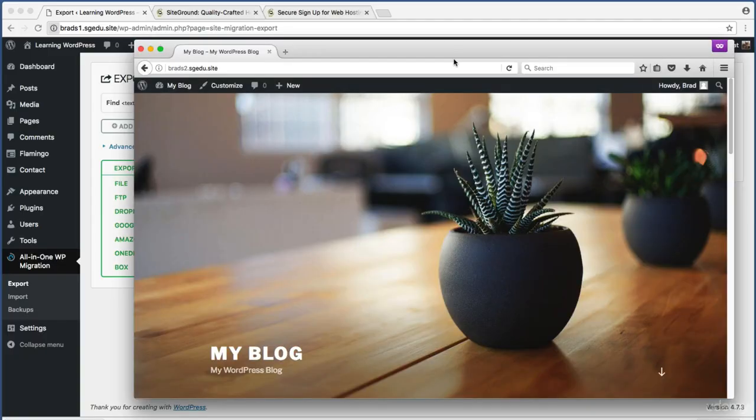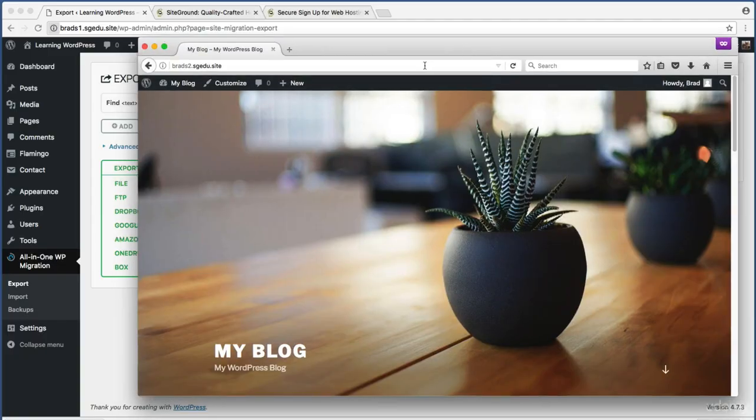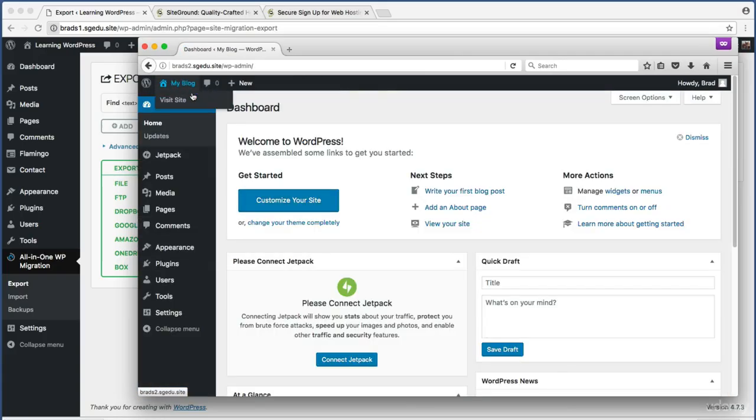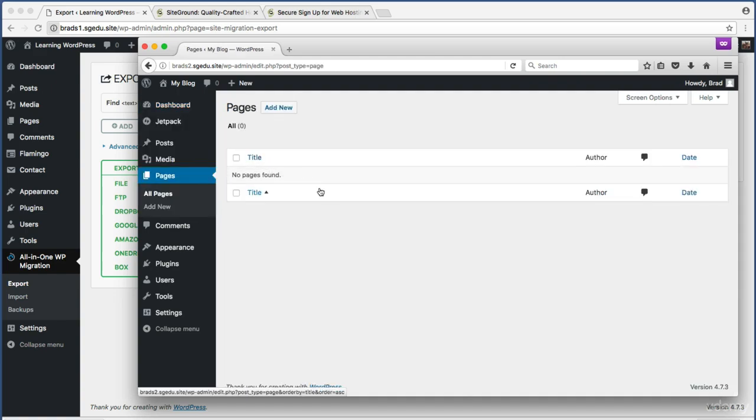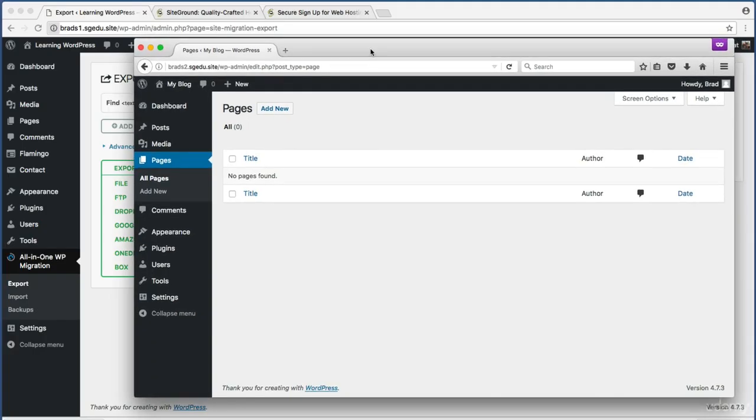So over in this other web browser, here's my brand new WordPress project. Remember, this is the one where currently if I go into the dashboard and click on Pages, it doesn't have a single page because this is a brand new empty WordPress canvas. Okay, so right now what we want to do is import that content that we just exported from the old website. So within your new WordPress, let's navigate to the Plugins screen.